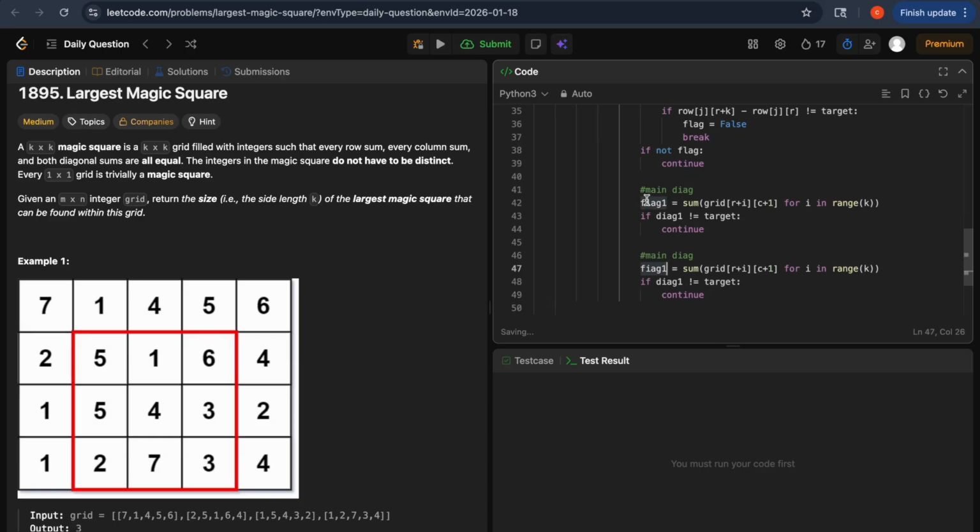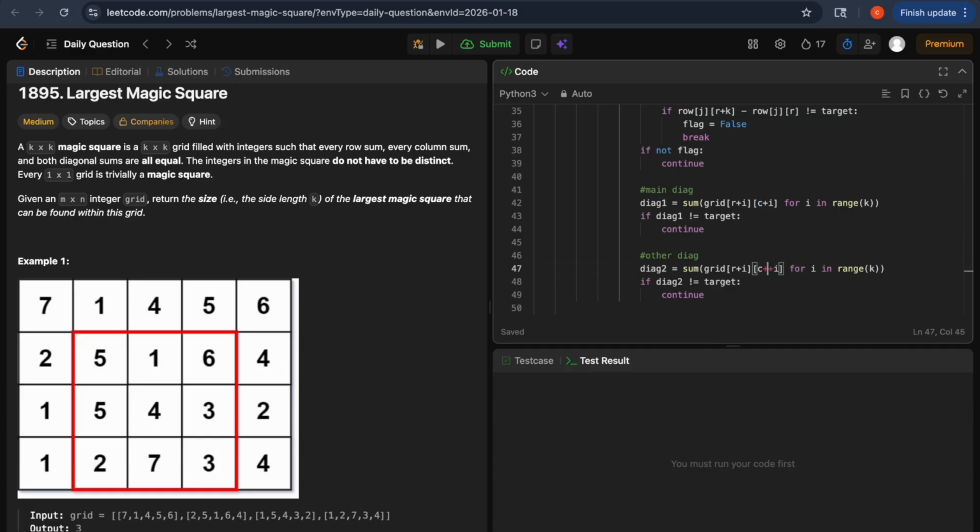This is diag, and name it as 2, the other diagonal, and this will be r plus I, my bad, this should be I, and this should be c plus k minus 1, right?